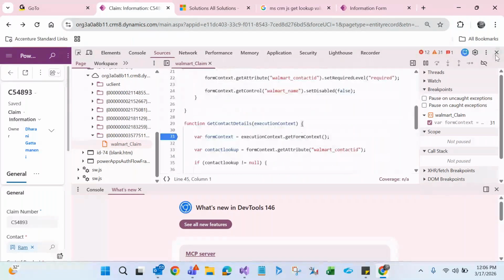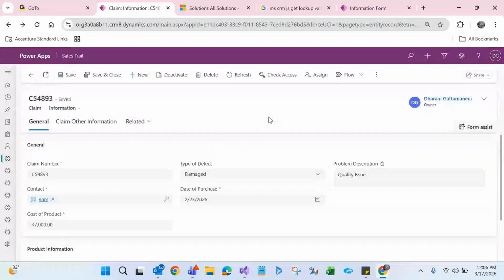So now you understood, right? Sir, sorry for the interruption. Go ahead. Sir, when it is working, we are getting the pop-up. For example, if the JavaScript is not working, what will we get? For example, if there is any mistake in the JavaScript, it will throw an exception.